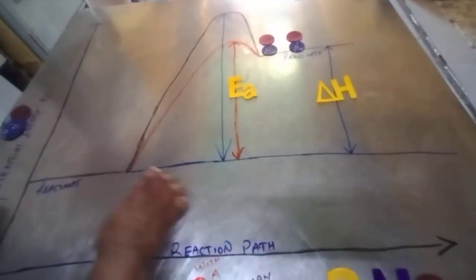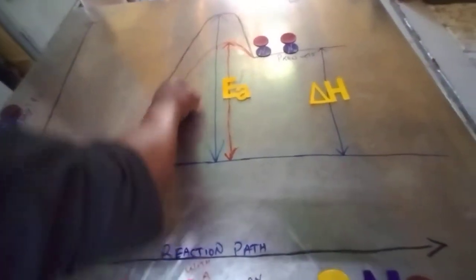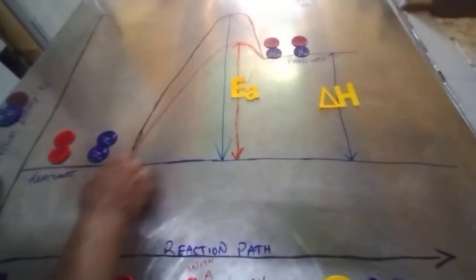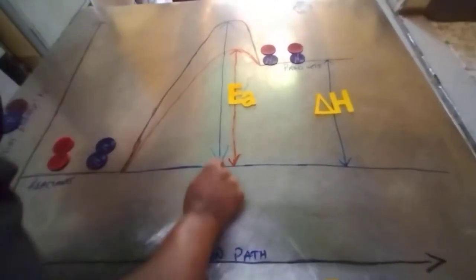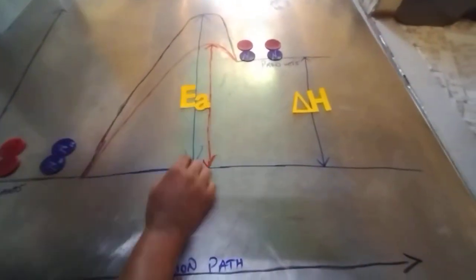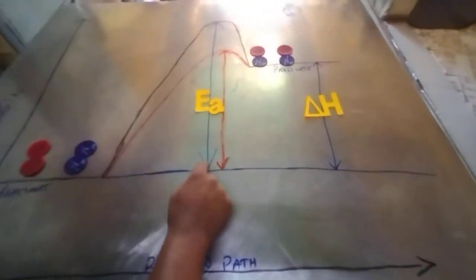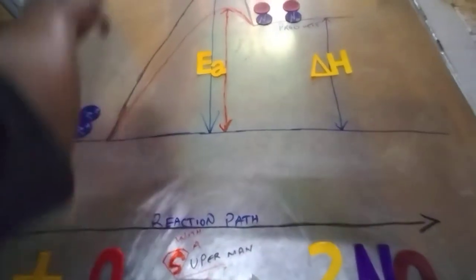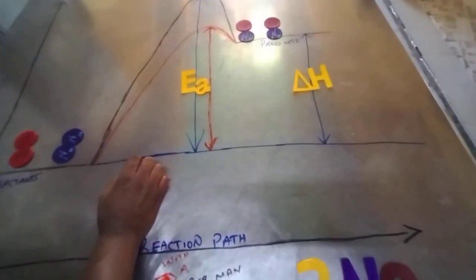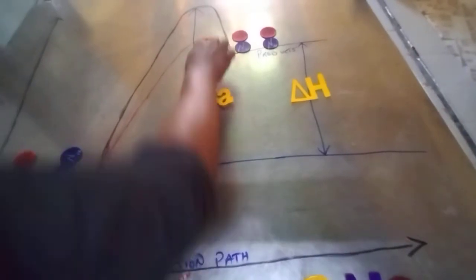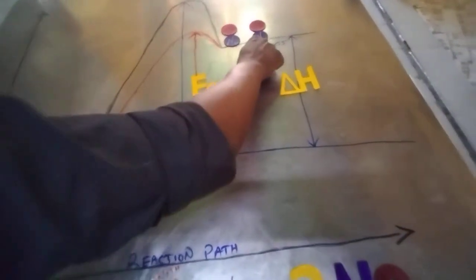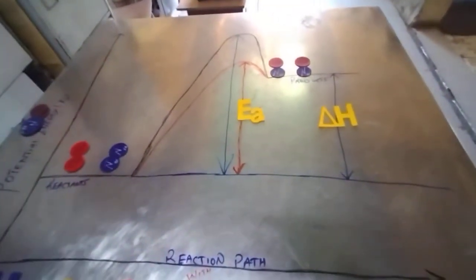So in conclusion, as you can see here, we have two paths to form these products from our reactants. This path is quite long. You need quite a lot of energy. You can see the activation energy for this part is quite high. But when you apply a catalyst, the activation energy becomes less, and we follow this path here. We reach our products quite easily, so the rate of reaction is faster.